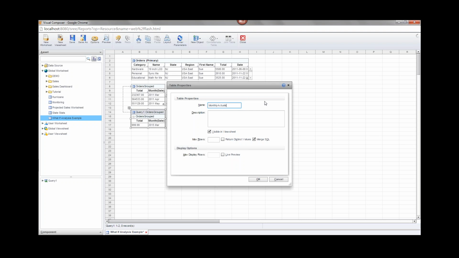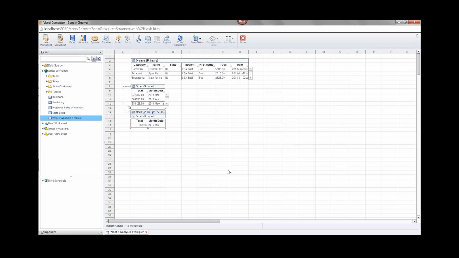It simplifies the syntax of the script if they don't have spaces, so that's why I'm not putting any spaces in the names.